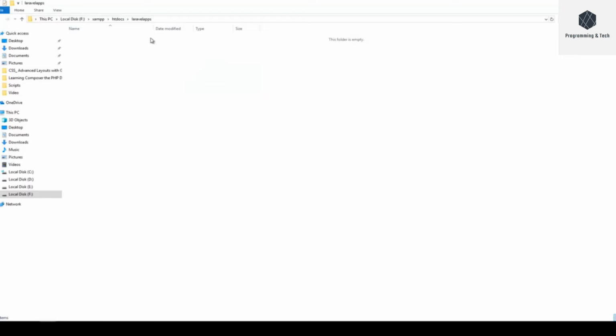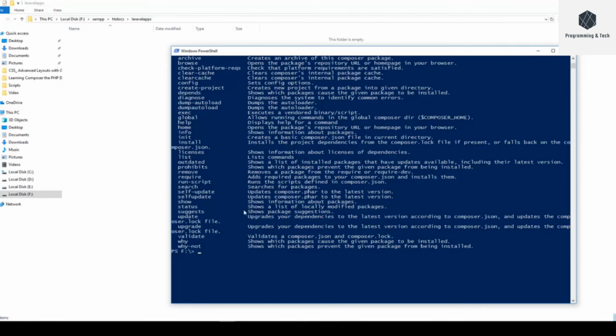And in this subfolder, you can point your directory, so I'm typing cd xampp, htdocs and laravel apps. Okay, and then you can paste the command.